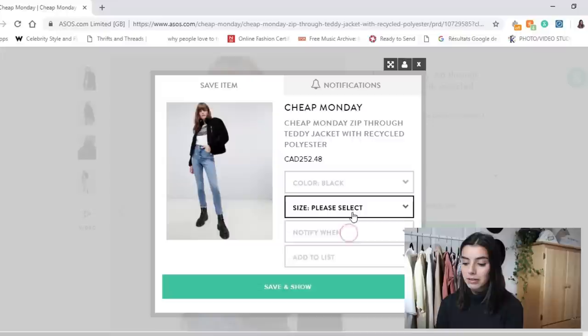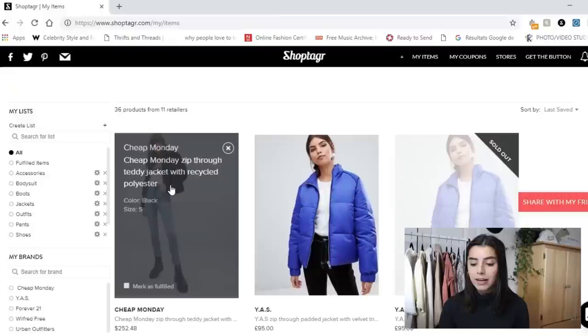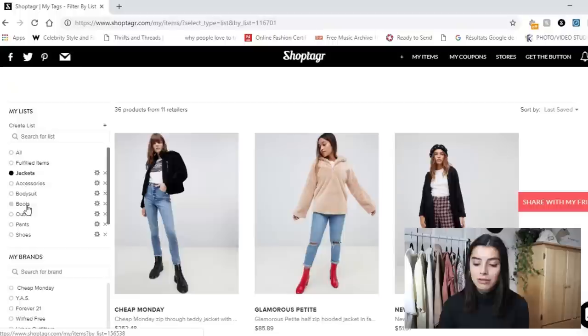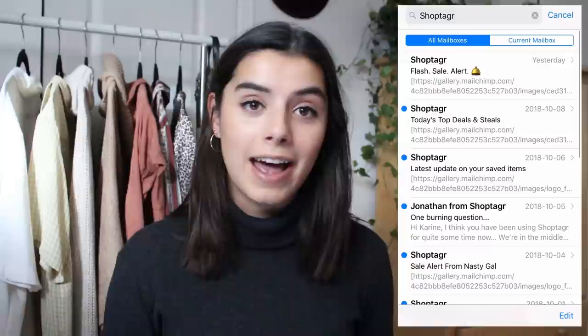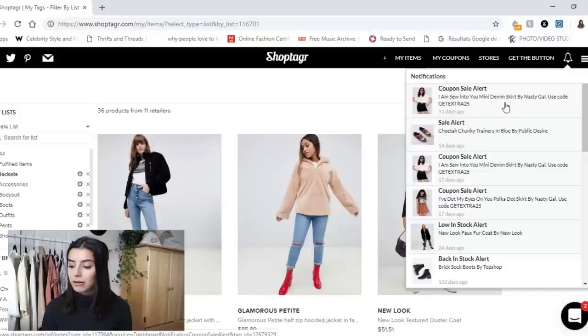You can choose your color, your size, and be notified of any price change. I add items to specific wish lists — like a jackets list — to keep everything organized in one place. You'll get notifications by email or pop-up telling you when you can use a code, when something goes on sale, or when something is low in stock, which is also really helpful.